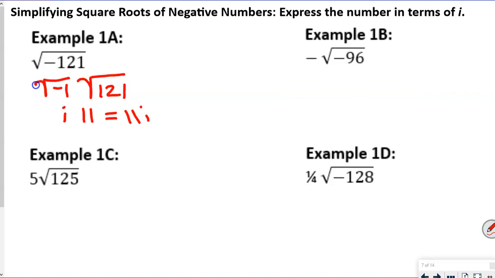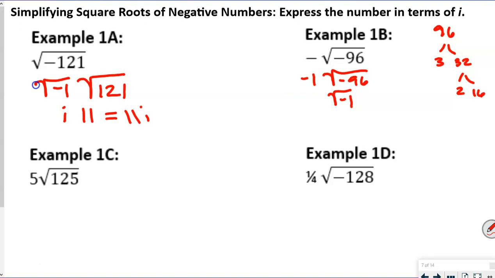When we do this one, minus, isn't that going to be a -1 out there, y'all? Okay, so we're going to do the square root of -96. So this is going to be the square root of a -1. And here again, we're going to factor it. Now, I'm pretty sure 3 goes in there. So we could, again, take it up here, 96, 3. That would be 32 divided by 2. That's 16. I see a square right there. Do y'all see that? 16. That's a perfect square, right, y'all?